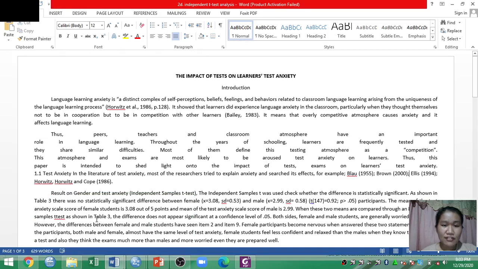Let's have a quick outlook of the study that we are going to use for independent t-test. The study is entitled The Impact of Tests on Learners' Test Anxiety.